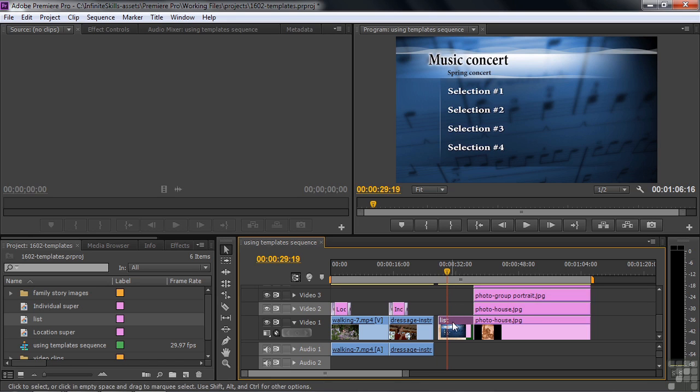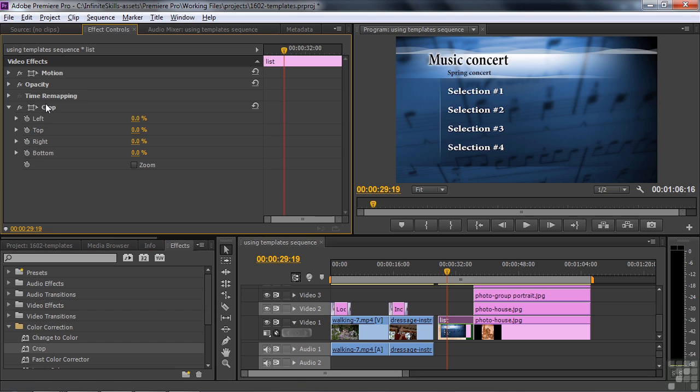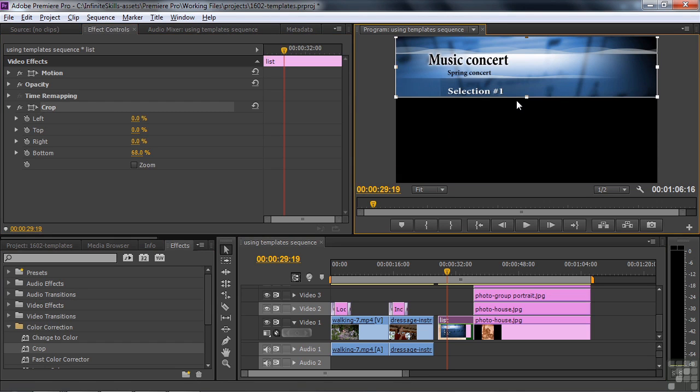Now if I put a crop tool on this selection down here, it's going to make the whole thing disappear. I'll show you that. I'll go over to Effects, and I've got crop down here in my color correction group, or you can find it by just typing in CROP. I'm going to add it to that. What I want to do now is use the crop tool as a way to reveal this. So I click on this, go to Effect Controls, click on Crop, drag the bottom here like that, and well, that's not going to work, right?